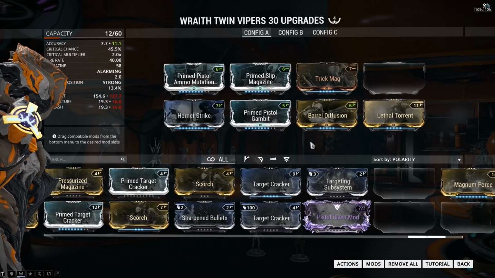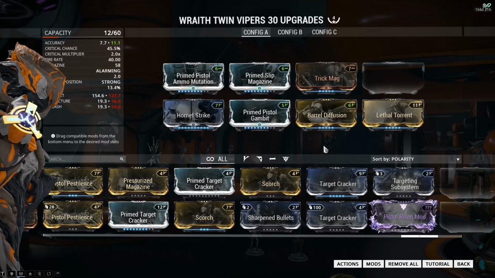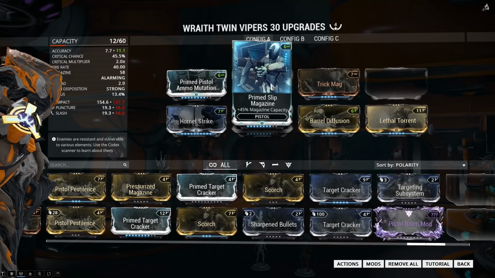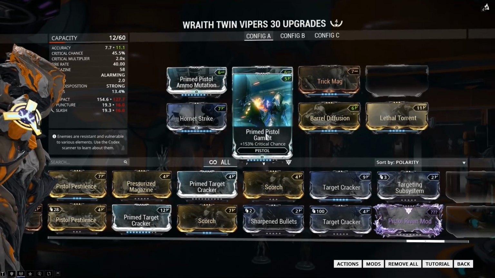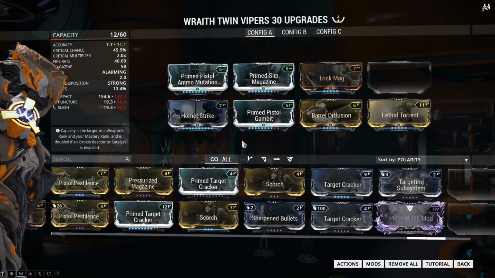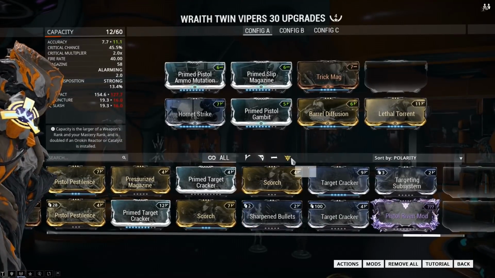I am not messing with the build too much, to be honest. If I was, I really am missing the, no, there it is, Slip Magazine, which is the magazine capacity. I should max these two out and then form it again, and then I can still fit this in there.